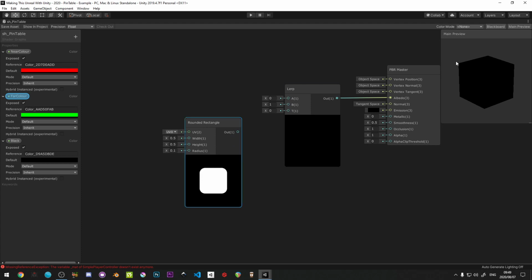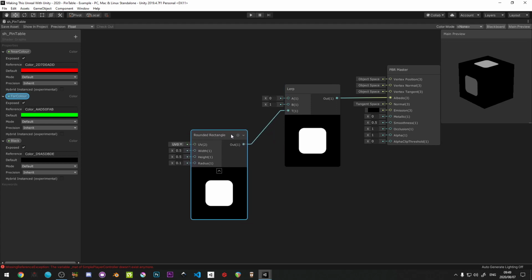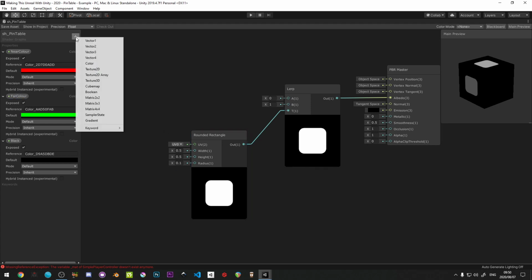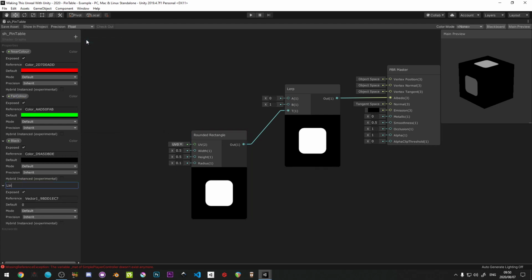Because Unity's box is unwrapped with all the UVs on top of each other, we're going to project this shape that you're looking at onto each of the faces. We're going to use that as the alpha, and then we'll need a width and a height. So we'll need some sort of line thickness variable, and then a radius variable. The radius is for this rounded corners effect. If I move that around, notice how we can make it a full circle or go back to a solid square. So we're going to create a Vector1 and call this line thickness.